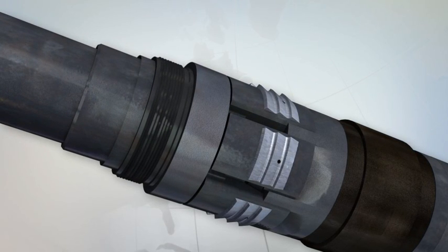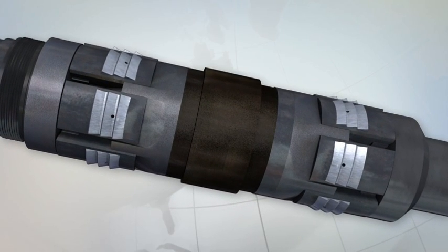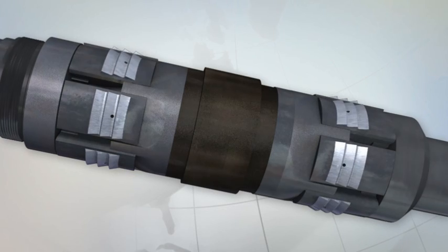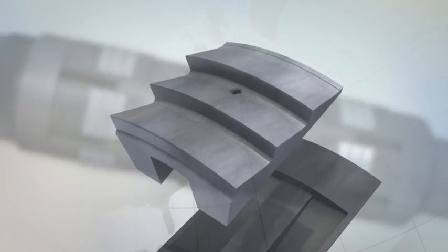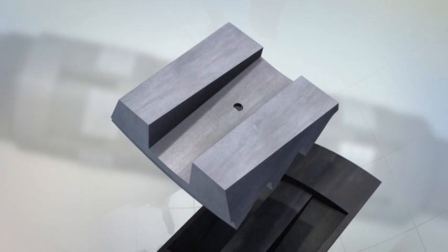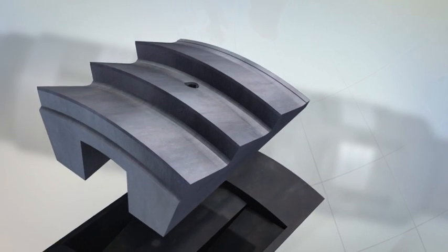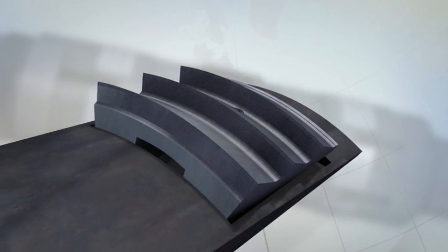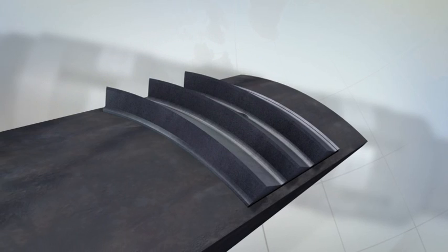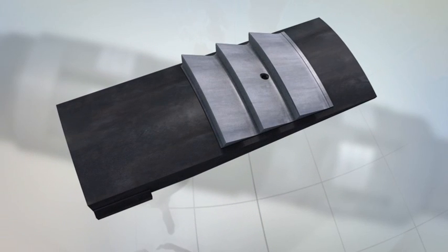The Baker Hughes slip is made up of radial slip inserts molded into the composite slip body. The slip insert is made of cast iron and has a groove notch on the back that creates a stress riser during removal and therefore produces smaller sized cuttings. The composite slip body is one piece, which makes it rigid and robust. Baker Hughes slip design provides for maximum casing bite while minimizing the amount of cast iron.